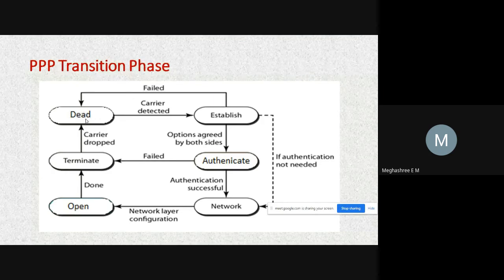Once frames are created, it has to establish the connection with the next node in the network, that is, it may be a switch. It has to find out to which switch the frame needs to be transmitted. That is the duty of the data link layer of the sending node.